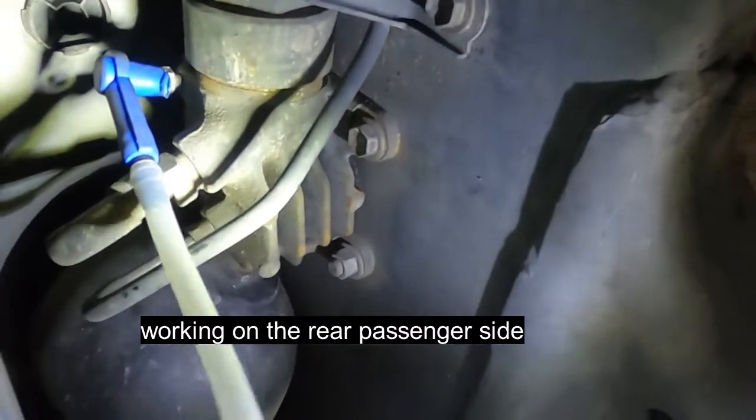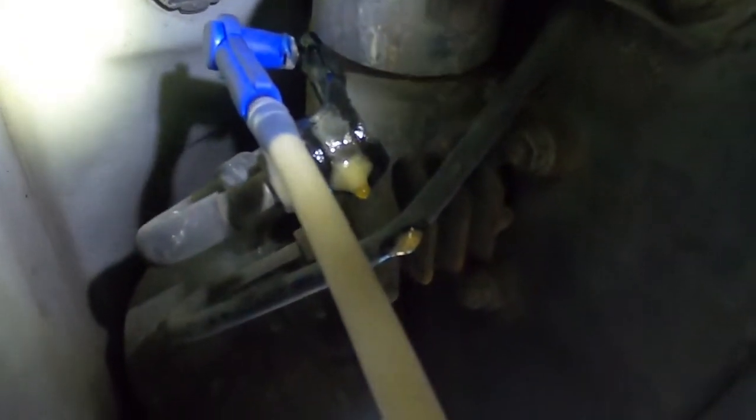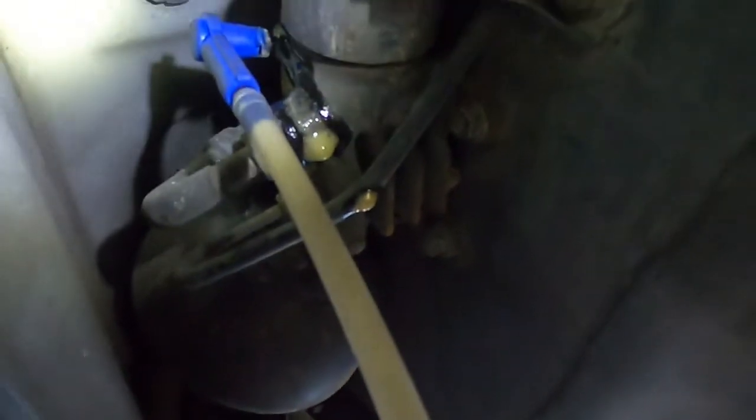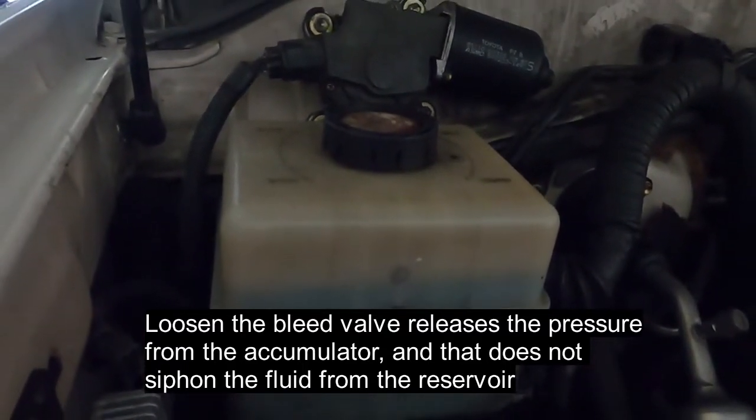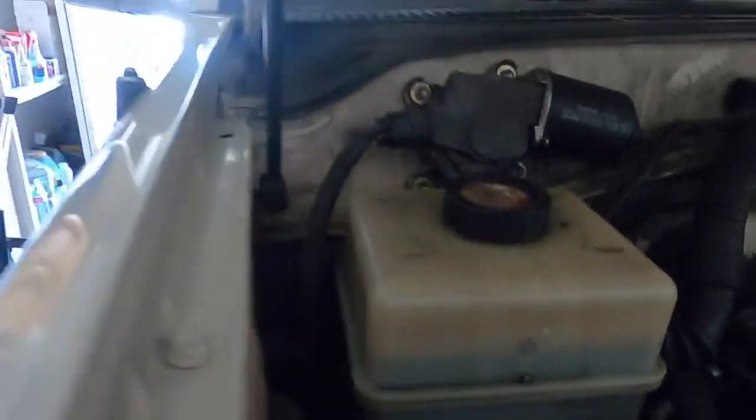There you go, put on the bleeder tube here, and then just use the 10 millimeter wrench. All right, I got that 10 millimeter valve, just release the pressure. You can see it's coming out really foamy, so it's releasing. It's been a minute already, so it looks like it's still being released. As we're releasing the pressure from the bleeder valve, the fluid is not dropping here. After about a couple of minutes, looks like the pressure has been relieved from the accumulator, and so I could tighten up the screw now. That was easy, huh? Okay, it's not too bad.